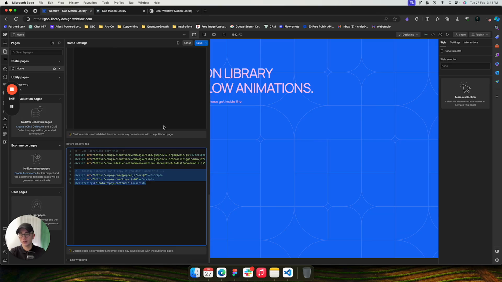Now, if we go back to the Webflow designer, chances are some of the scripts might impact your site speed a little bit. So in that case, what you can do is you can just come right here and type the word defer, which is an attribute for the script tag, and that would defer your script, meaning these scripts will only load after the initial page has been fully loaded. So I hope this does make sense. So that being said, that is the very first step. Quite straightforward. You just copy these 3 lines of code and you paste them inside your Webflow project settings before the body closing tag, of course.